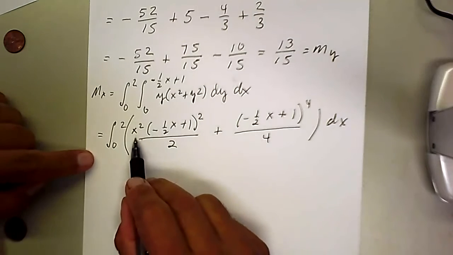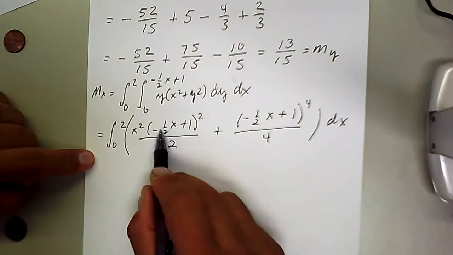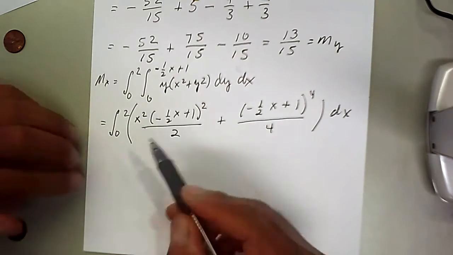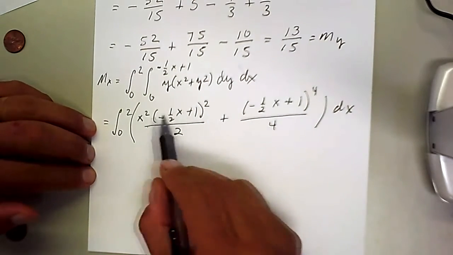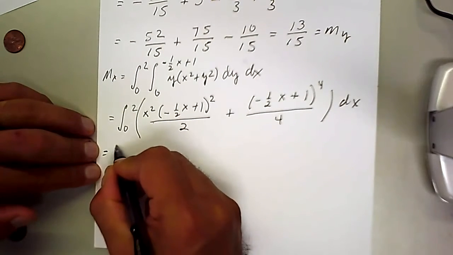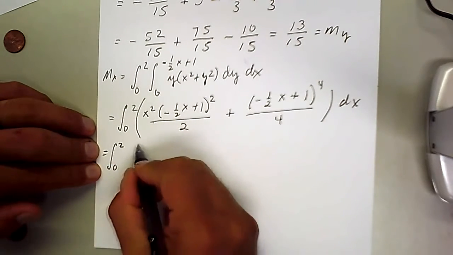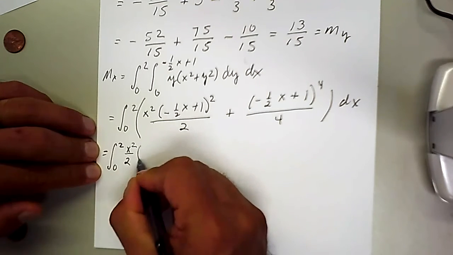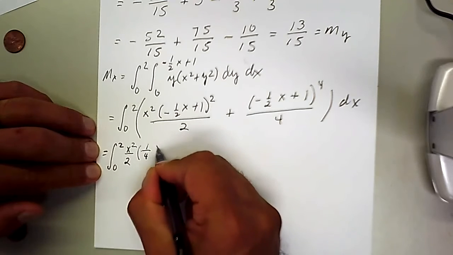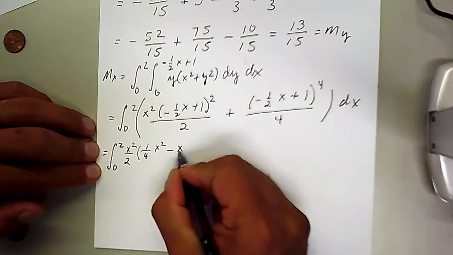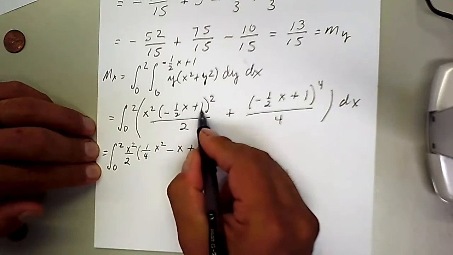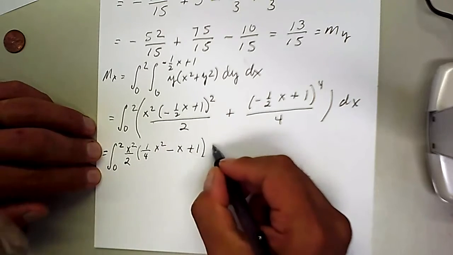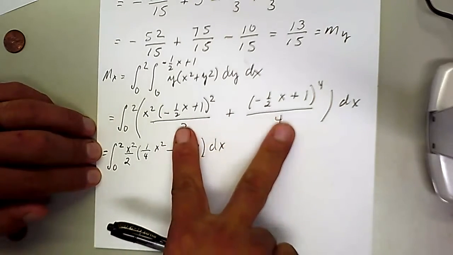Now, this x squared messes things up. I cannot use the u substitution. If we do, we still have to deal with the x squared, and that can complicate things. So I'm not going to do that. I'm going to actually FOIL that out. So this is the integral from 0 to 2. Let's put the x squared over 2 outside of, well, we FOIL this out. So we have 1/4 x squared minus x plus 1. So you have to FOIL that out, FOIL, FOIL, to make sure we get this. Dx.